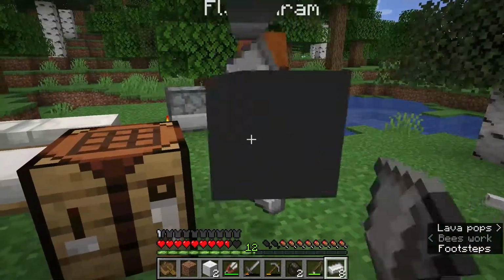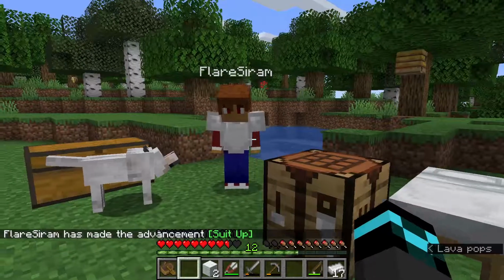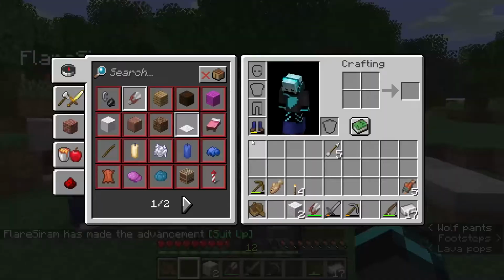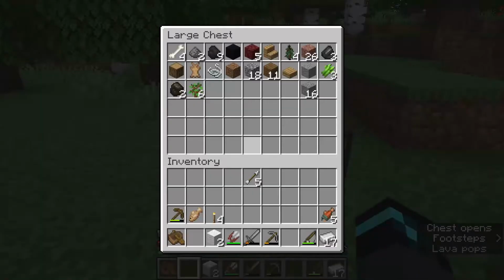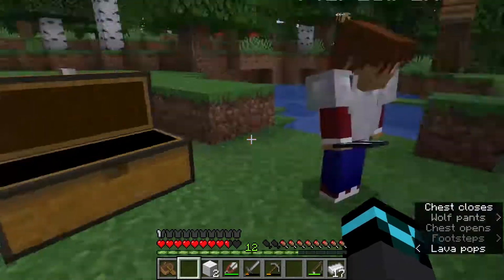Oh my god, you got a lot. And there. Yay. You got a chest plate. Yay. Boots with the blue. You want more blue? I got more blue. I'm not gonna use it. I'm red.